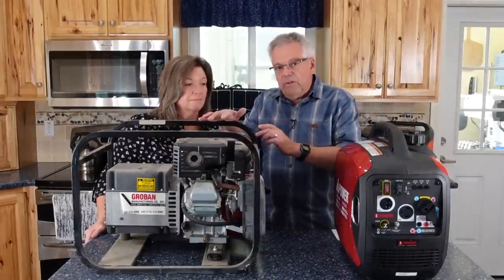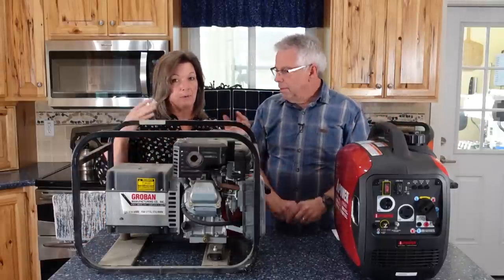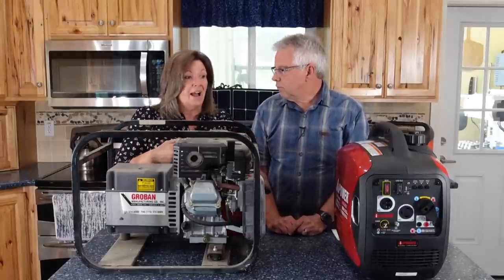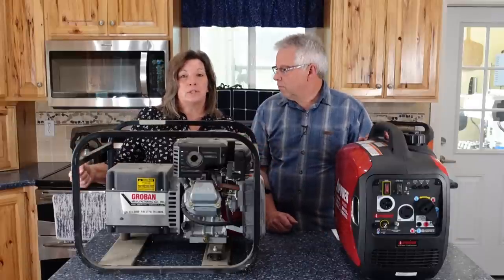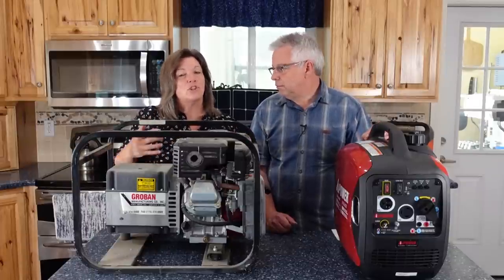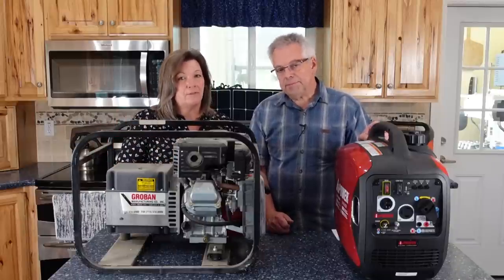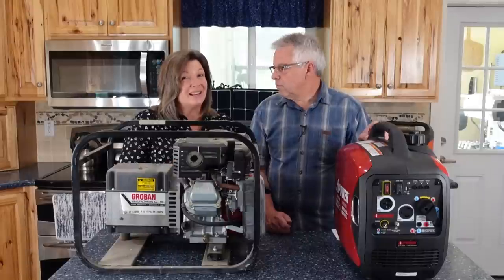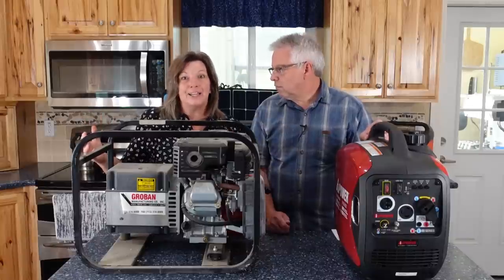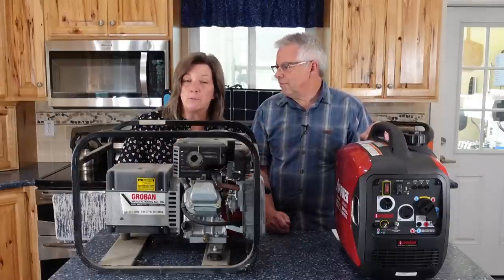From my perspective, I'm not as big a fan of generators because they're super heavy. On my own, I can't easily lug them around, and then there's heavy fuel on top of that — they're just not as convenient for me. Do they have their place? Absolutely — you don't have to have sunshine to run them, but you do have to have the fuel. Some natural gas generators attach to your house, and if you have lots of money, you have lots of options.